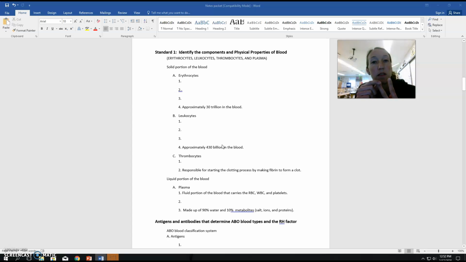The second one's your red blood cells, and that is huge when it comes to your presumptive blood tests in forensics, because that's what your luminol and your hydrogen peroxide and your Kastle-Meyer reacts to, is the hemoglobin found on those red blood cells. And then third, your thrombocytes, also known as your platelets. Those are your clotting cells. So biggest to smallest, white blood cells, red blood cells, platelets. Which one do you have the most of? Definitely your red blood cells you have the most of.